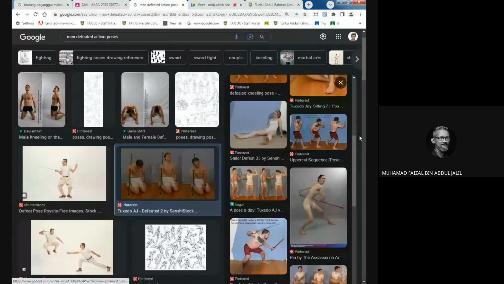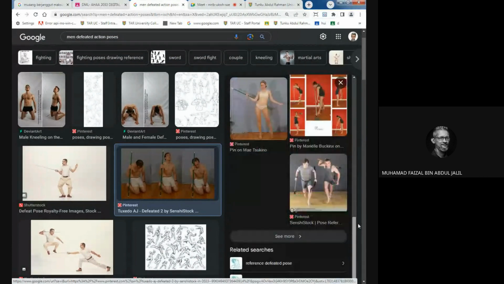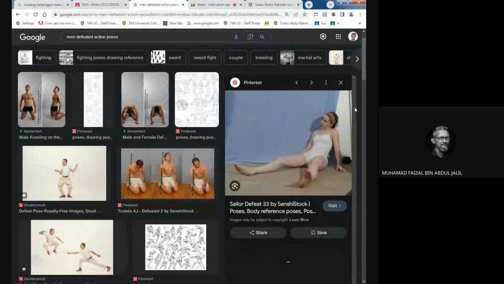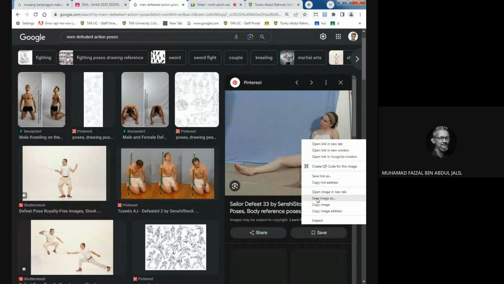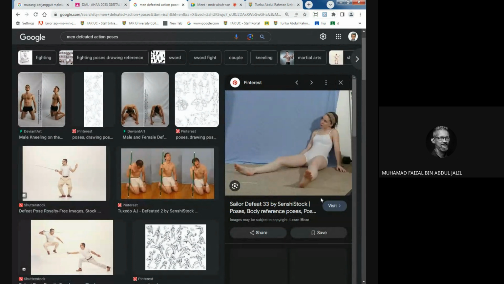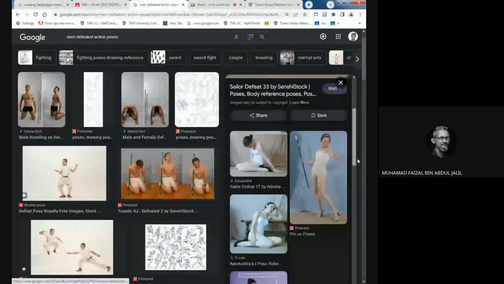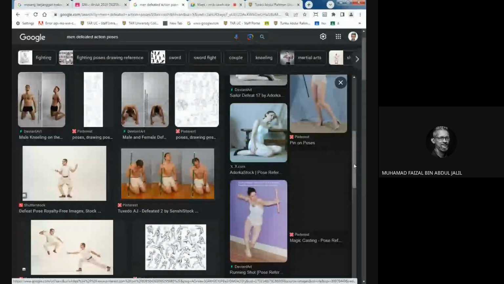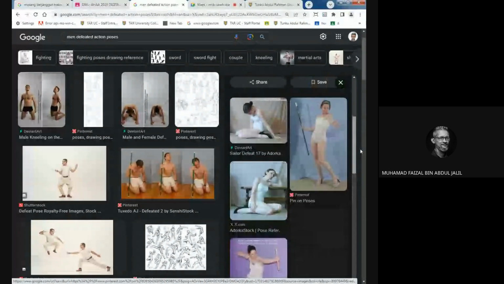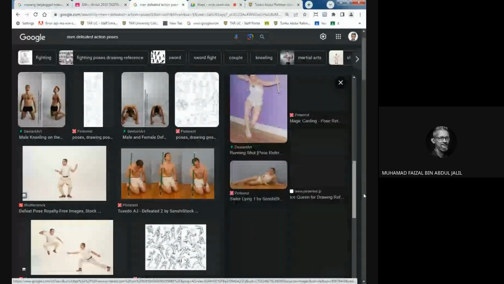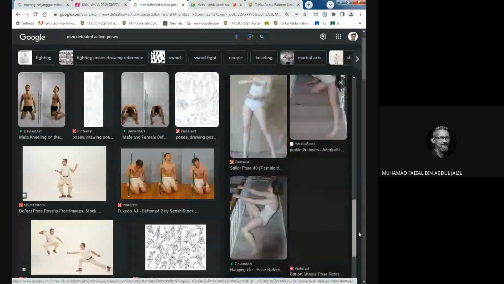I will try to find better references. This is only for my demonstration right now. The positions here are quite okay though. Even though she's a woman, we can design it as a man, to show some sadness in the character itself.